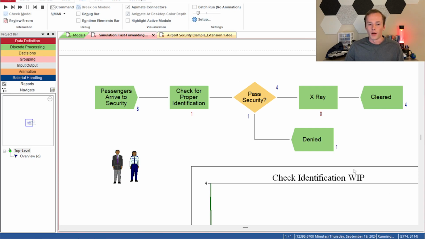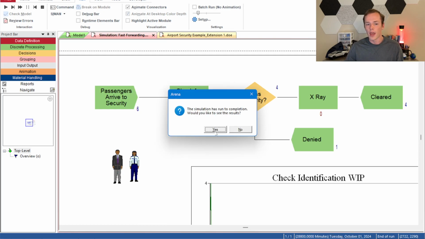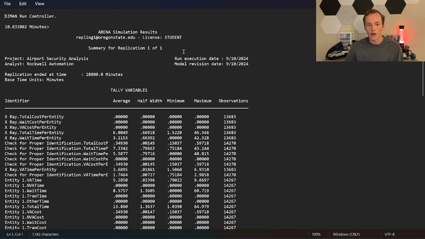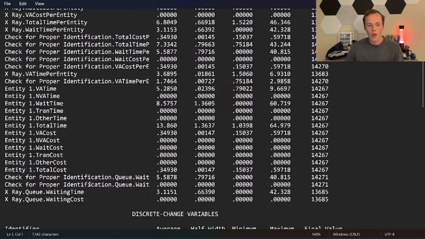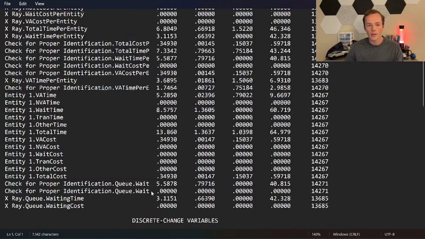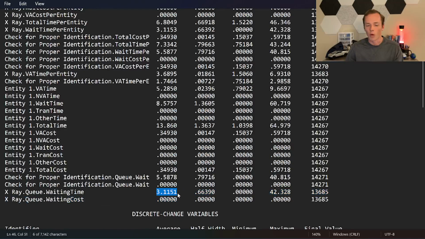It's a little bit of an annoying bug that happens sometimes, but that's just how we can answer our 2 questions. You might use your utilization to determine if you should or shouldn't buy another machine. You could run this with 3 machines instead of 2 and see if any valuable metrics improved. Taking a look at our report, you can see that there's a few interesting things going on here. First of all, the average value for the waiting time queue is 3.1 minutes.